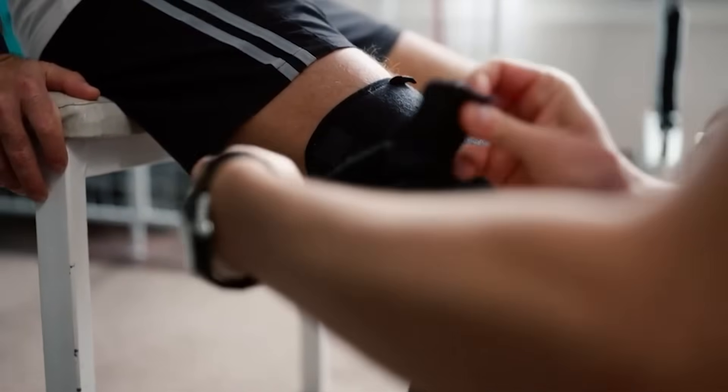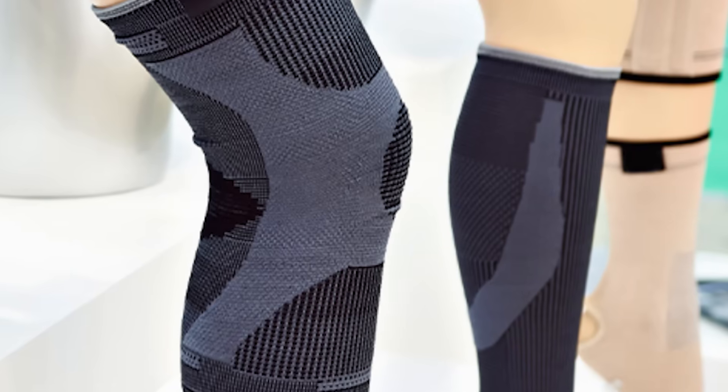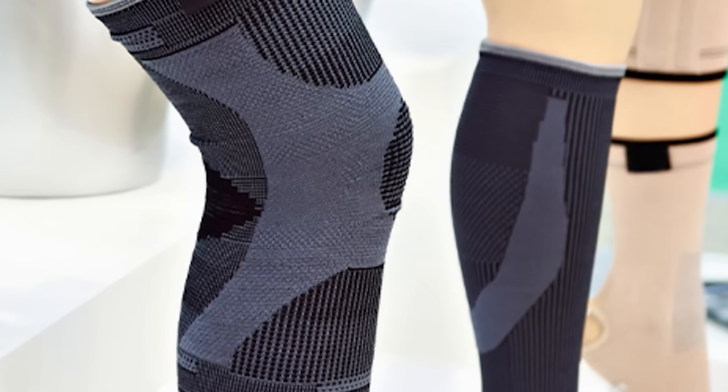There may be times when bracing is very helpful — if you're doing a lot of walking and there's a knee that's a little unstable, you may need some support for that knee, and that can help you accomplish things you might not be able to do otherwise. Compression garments may also be very helpful for the orthostatic intolerance that we see in many people with EDS. And it is really important to recognize that, because the symptoms involve multiple organ systems, a multidisciplinary team is necessary to optimize care for people living with EDS.